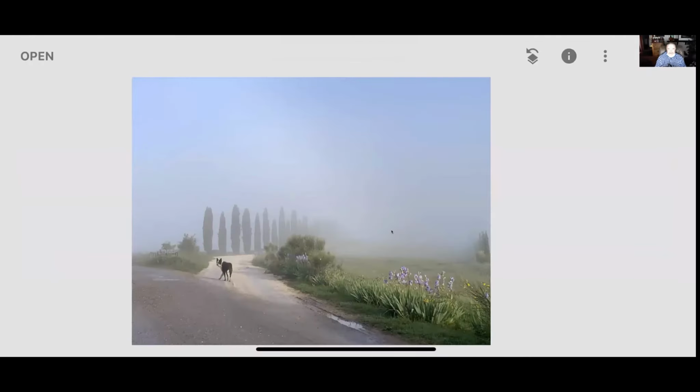So here is an image that I took in Tuscany a couple of years ago, beautiful foggy morning. And I'm going to walk through this process again a little bit and show how I address this image. So the first thing I notice about this is a standard 4:3 aspect ratio. It's what the phone produces when you take a native camera image. I think I've got way too much sky up here. I love that negative space, but it's too much. It's almost half as much. It's the same amount as I have down here. So I want to do something with that. I want to crop it differently.